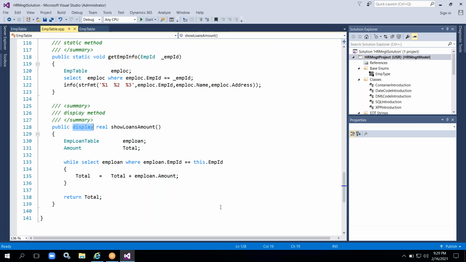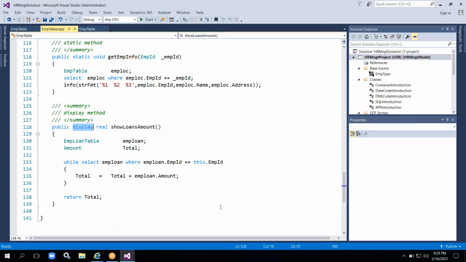What I'm just saying is, instead of defining it as a display method, I'm willing to define this as a static method and get the same result. How can I do this?